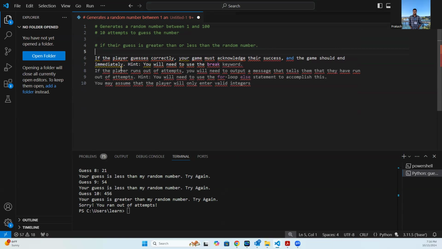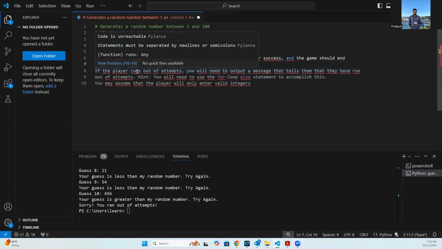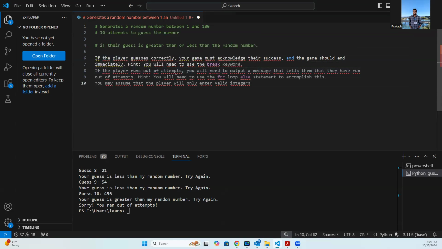If the player guesses correctly, your game must acknowledge their success and the game should end immediately. And for that, we have a hint that you will need to use a break keyword.